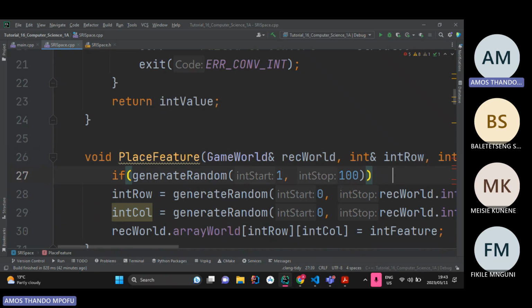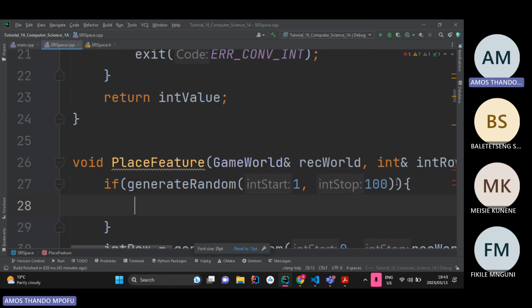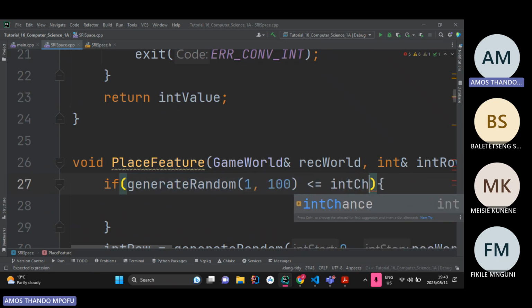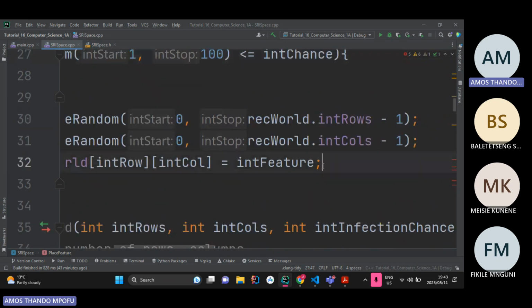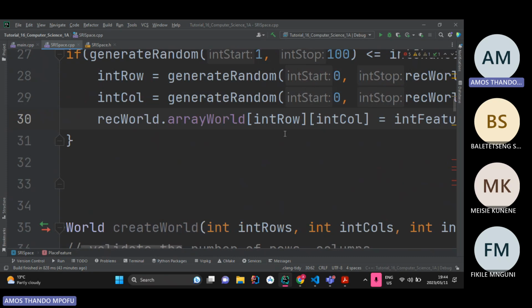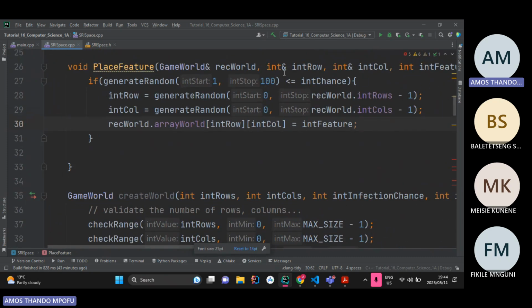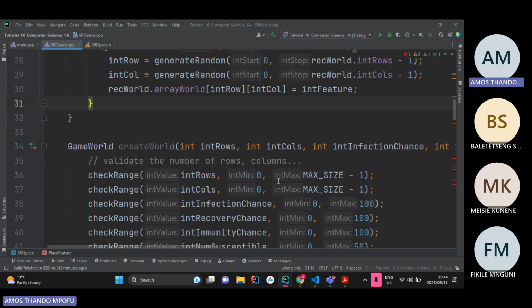And then I'm going to put the curly braces there. So remember, this whole line will generate a value, it's going to give me back an integer. If that happens to be less than or equal to the chance that I'm taking in this function, then place the feature, because the features are placed based on a random chance, on a percentage. So I'm going to generate a random percentage and check if that percentage happens to be less than or equal to that chance. And yeah, that's the improved version of the function now.